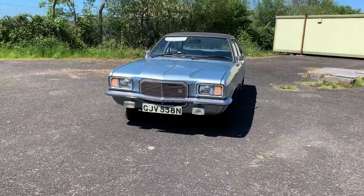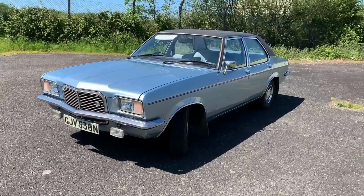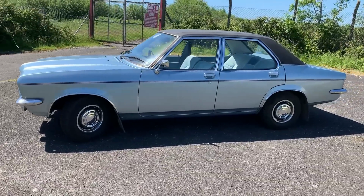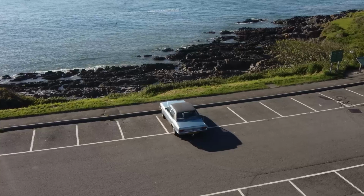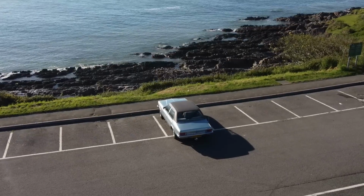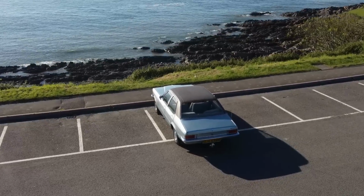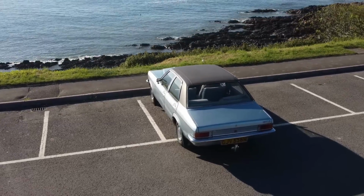The FE Victor is a throwback to a lost age of some fairly solid workmanlike engineering, but glossed over with some shininess and bits of vinyl and chrome and a fairly superficial sort of appeal. It's a rather complacent, middle-class, comfy slippers sort of car, and almost by accident and with the passage of time it's become something that's actually quite fun in a way that its designers didn't particularly intend. But I sound like I'm trying to justify it. I don't really need to do that, because I just like it, and sometimes that's enough.